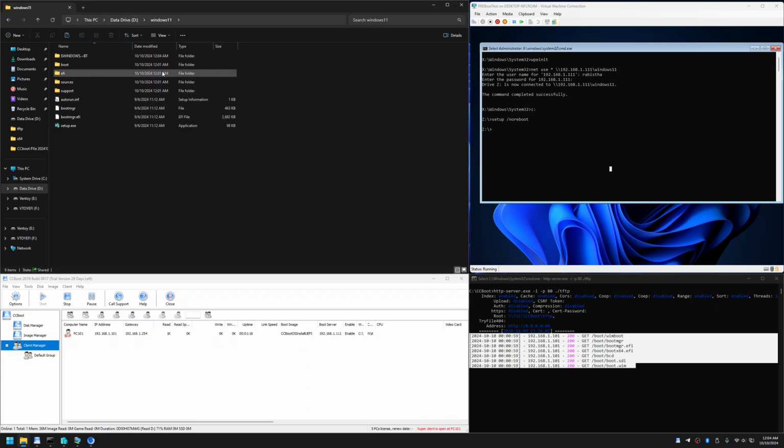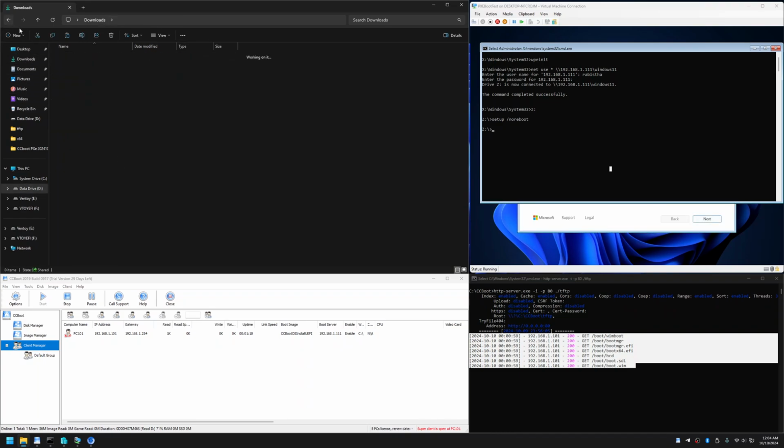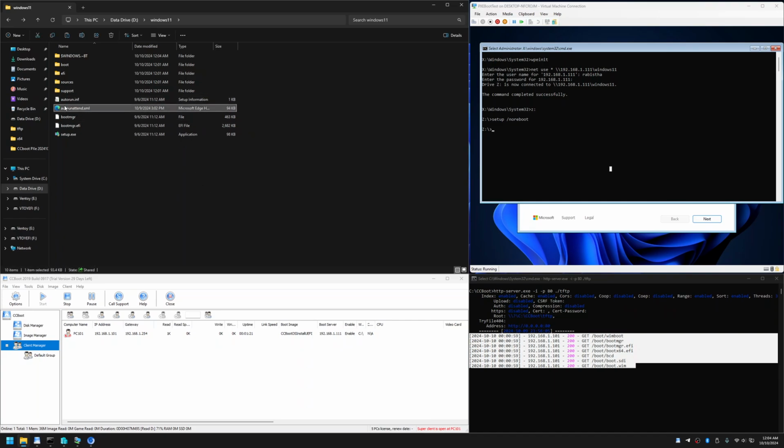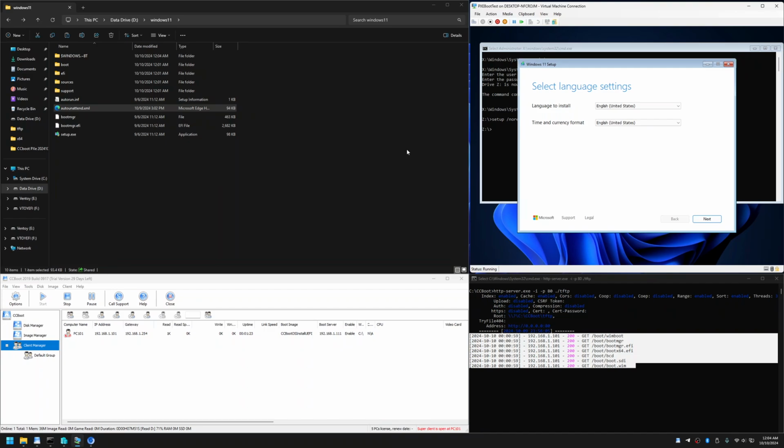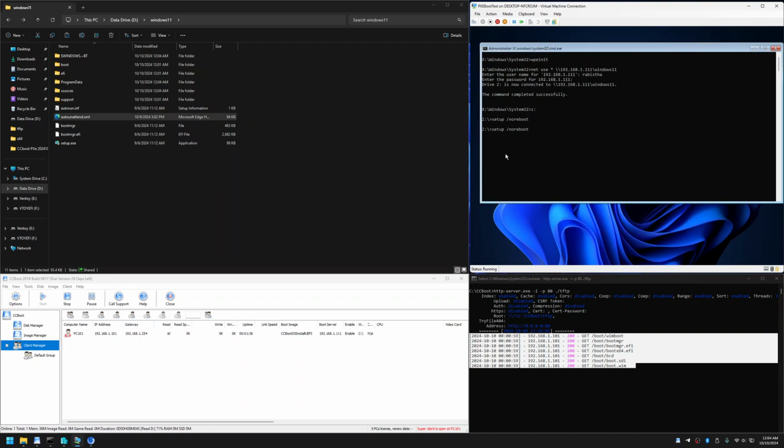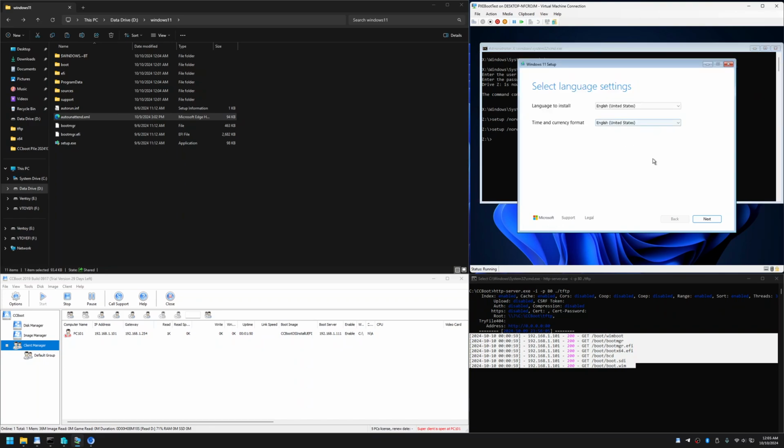Oh, I forgot to copy the file here. Let me go back, paste it. So this is going to run some commands which will allow Windows to install on unsupported hardware. So let me close this and run the setup once more. And you'll see what I mean. There will be multiple command prompts running here. Okay, it went out quick, but you saw a few running.